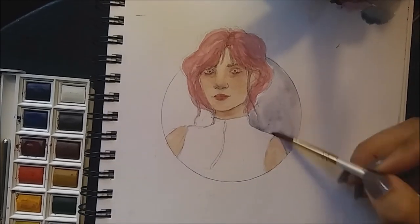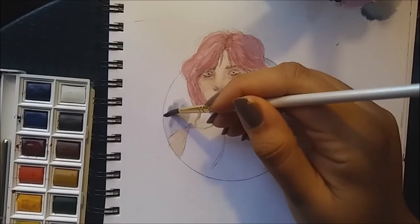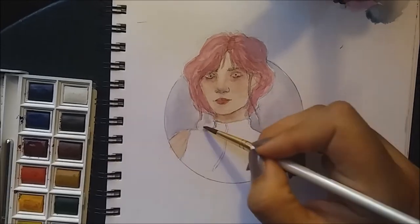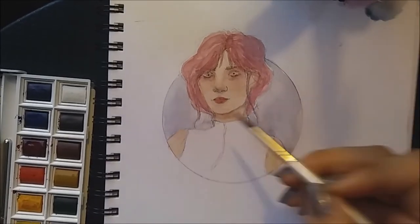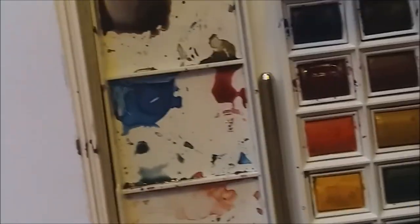I think they're really good for the price. I think they're just good quality in general. They're Studio, so they're student quality. I've never had any artist fine quality watercolors because I only started using watercolors a few months ago. Well, probably actually a year now. But yeah, I think the colors turned out really well.